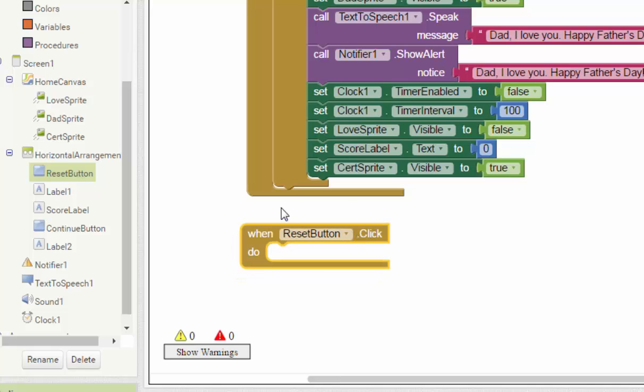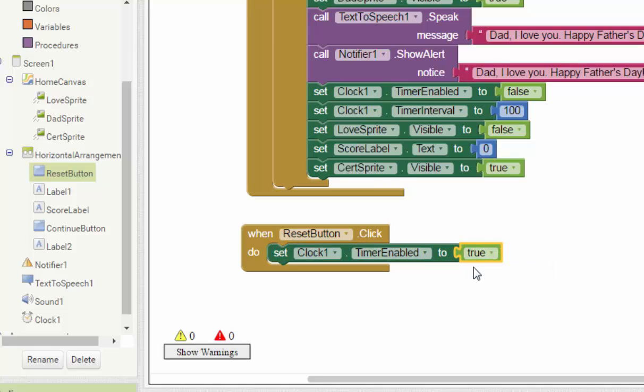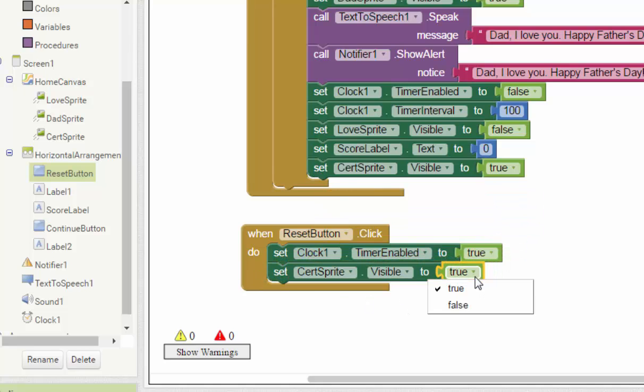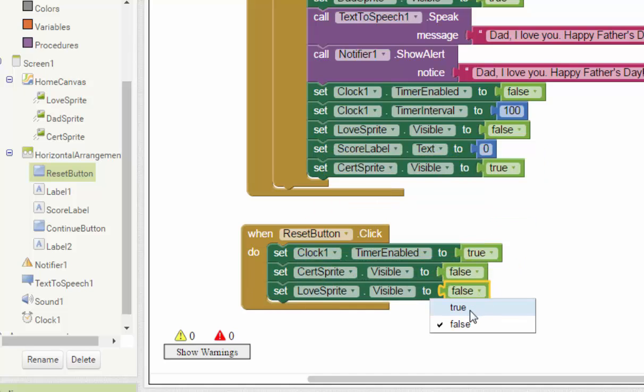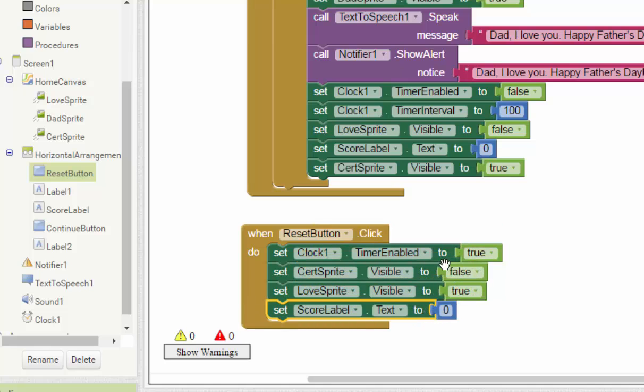So when reset button is clicked, you can click here, timer enabled, duplicate, just set to true, and then set receiver, just change it to false, left sprite receiver, change it to true, set the score label text to 0 as well, but you can decide any time.